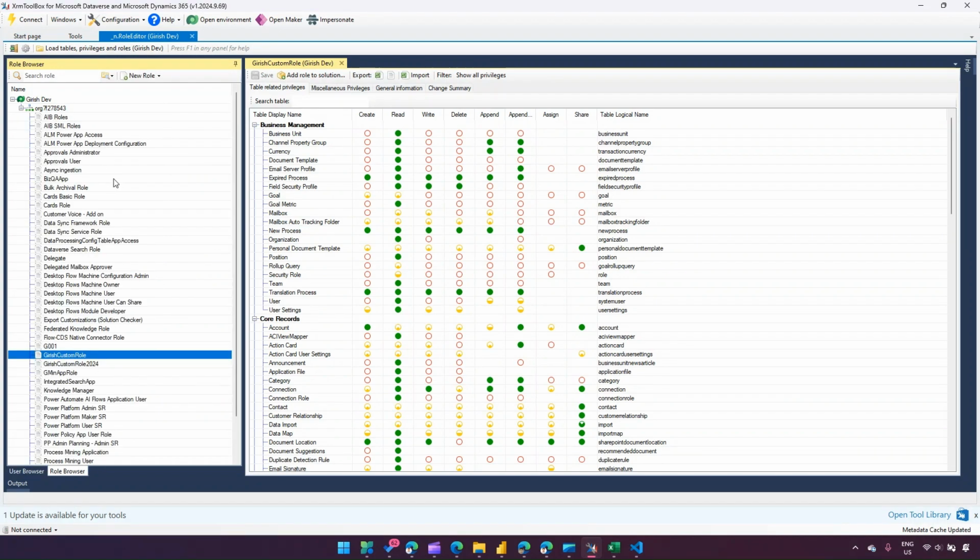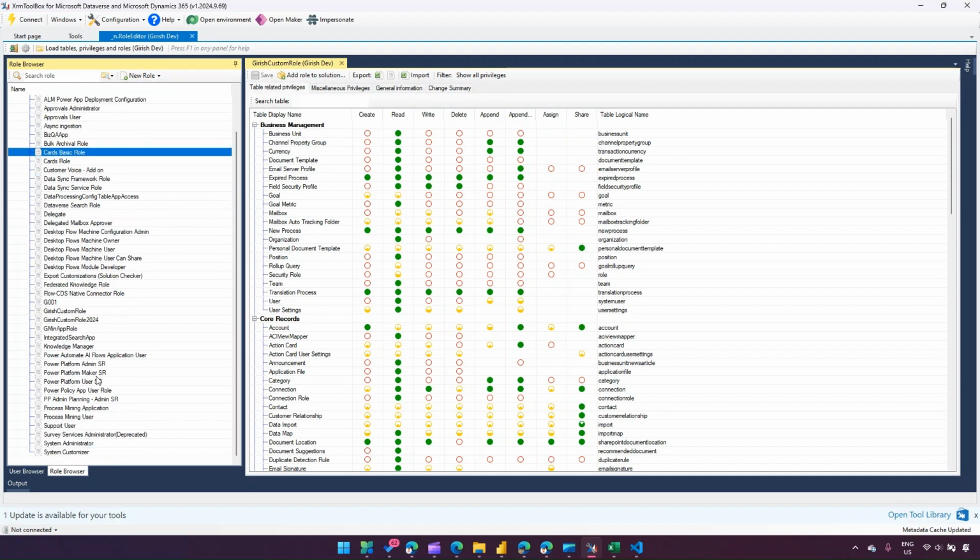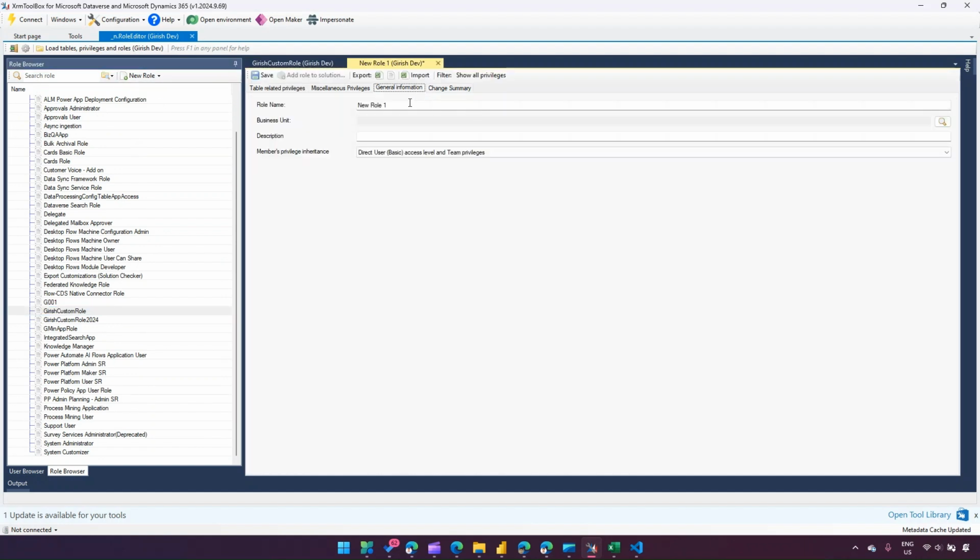And then the role browser is the interface through which you can view the roles. Now from new role, I have an option to start from an empty role or clone a selected role. So if I have already created a role, I can click on clone selected role and it will create a copy of it. Then I just need to specify the role name and description, and once I click on save, it will create a clone of that role.